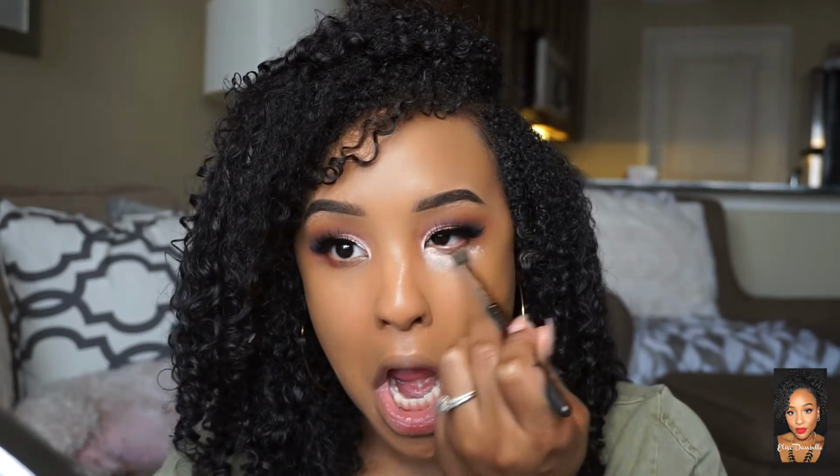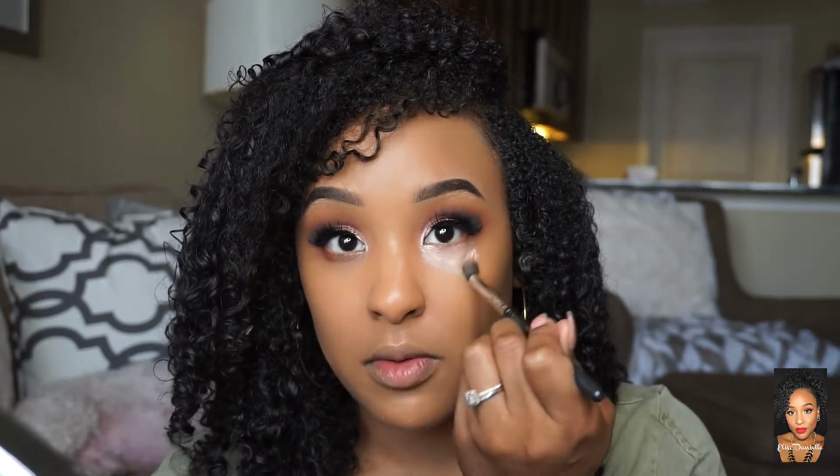Okay, so I'm gonna take my BECCA Under Eye Primer, and I'm just gonna put that underneath my eye because I want it to be super highlighted. And I'm gonna take Tarte Shape Tape in medium.